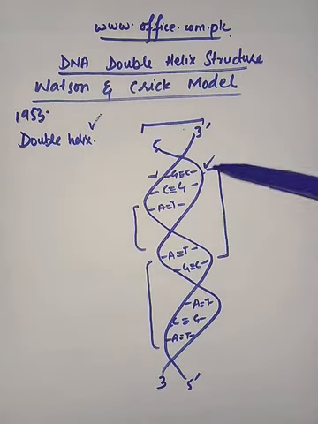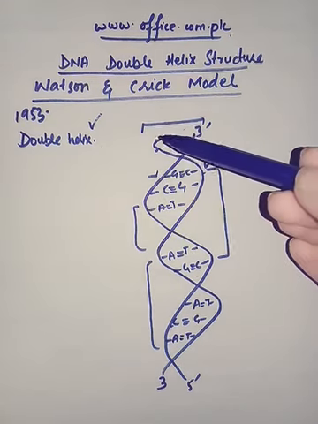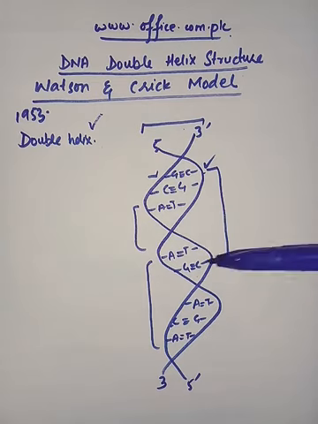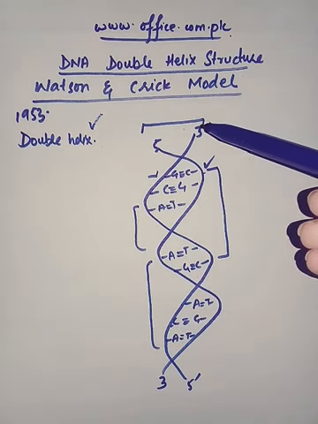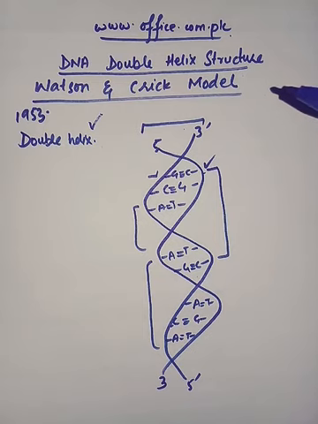Double helix means there are two helical strands that run across each other, pointed towards each other, and in an anti-parallel fashion. This means they are parallel, yet their direction is opposite to each other. One strand is 3' to 5' and the other one is 5' to 3'. So the strands are anti-parallel to each other.